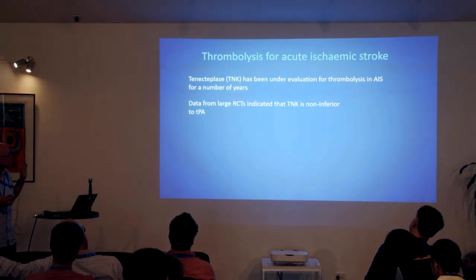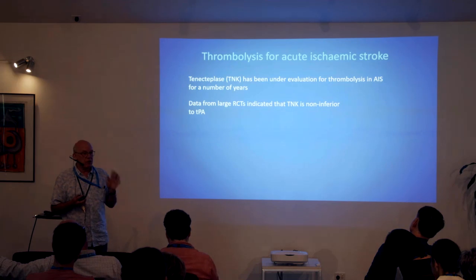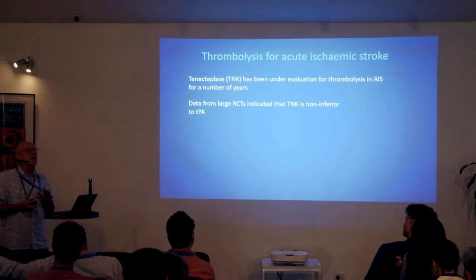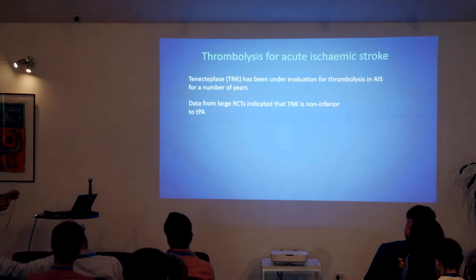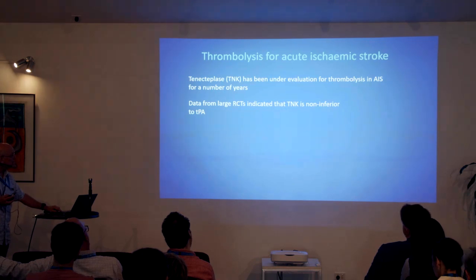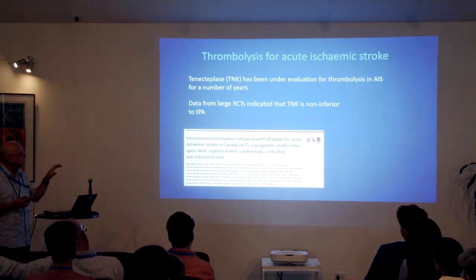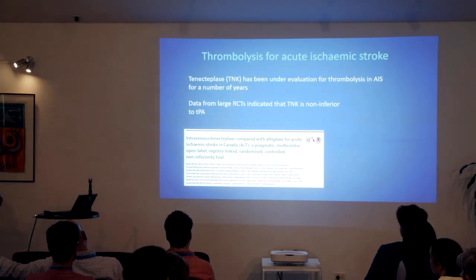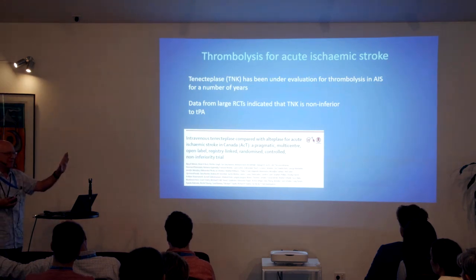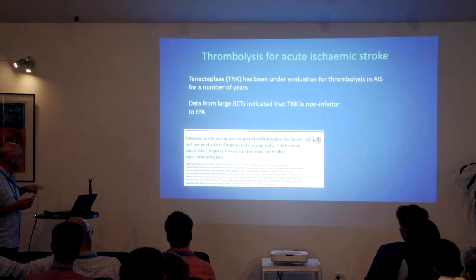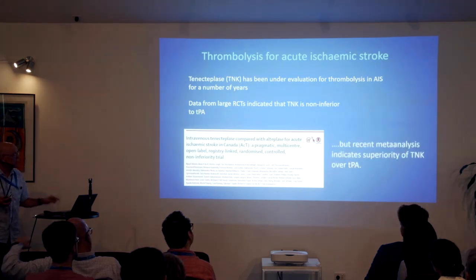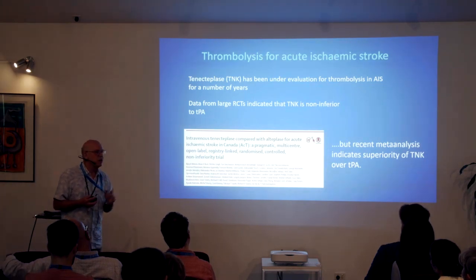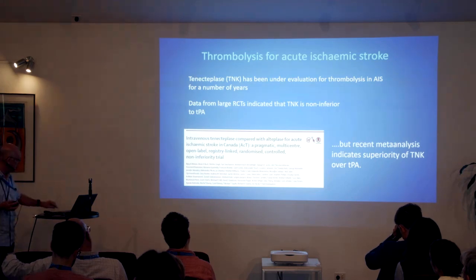So Tenecteplase has been under evaluation for stroke for quite a number of years now, and as you've heard this morning, it will almost certainly replace TPA, if only for the practical advantage of being given as a bolus injection. Initially, the biggest trial, a head-to-head comparison of TPA and TNK, indicated it was non-inferior to TPA, and that's enough to go forward, even though it wasn't reported to be superior. But as you heard from Bruce Campbell this morning, when you do a meta-analysis of all the TPA-TNK trials, there is a slight superiority of Tenecteplase over TPA.